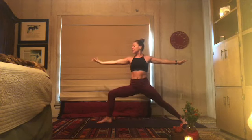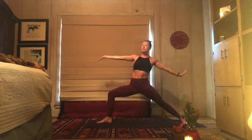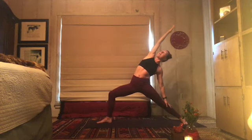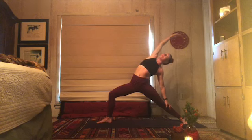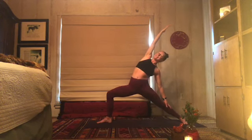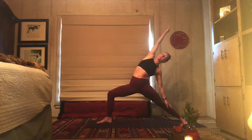Turn your right palm to the ceiling. Inhale, reach back, reverse warrior. Keep that right shin moving forward as you reach your right arm up and back. Lift the skin of your right ribs to the sky. Create more space in that right hip crease. Bend that right knee a little deeper. Stretch that right arm a little straighter.